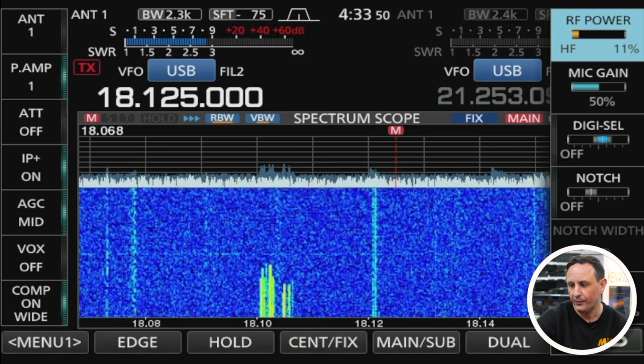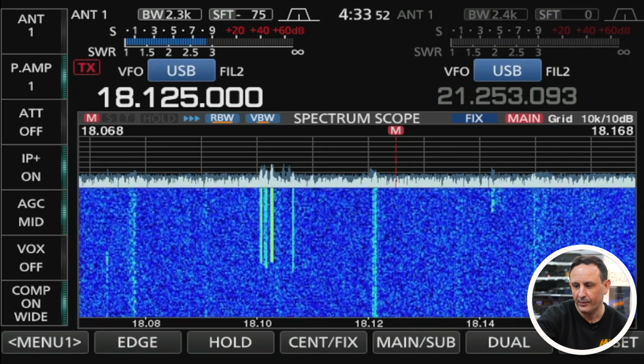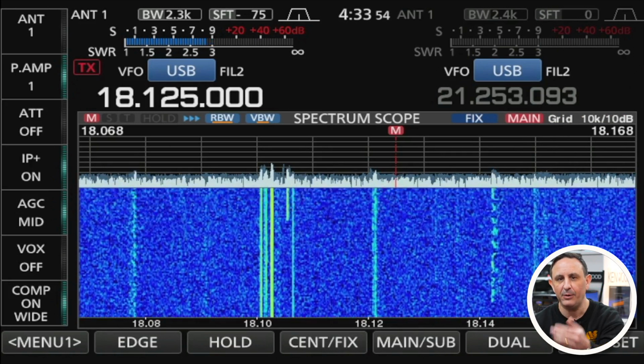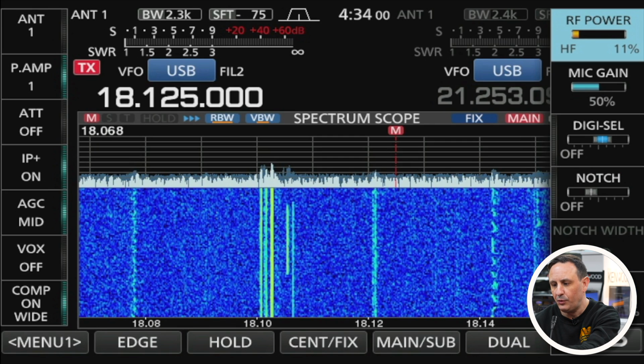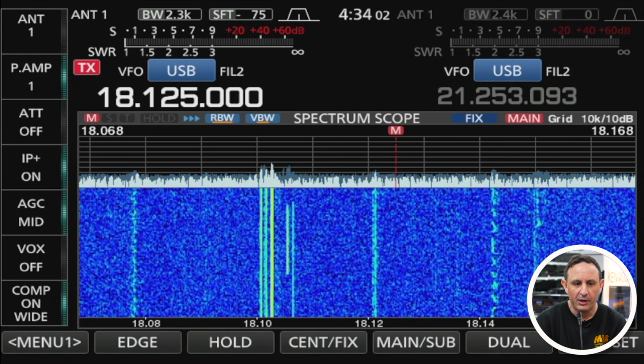Okay, so that was around about 600 watts or so on the linear, so we'll just take it up a little bit. It should be fine. And continue now with the kilowatt. Hello CQ, CQ 17 from Golf 2, Mike Lima, G2ML, calling CQ and standing by.